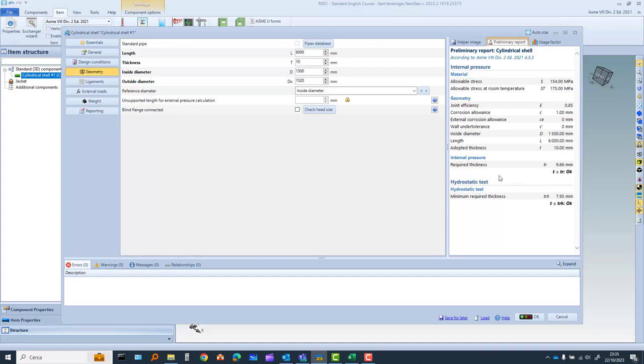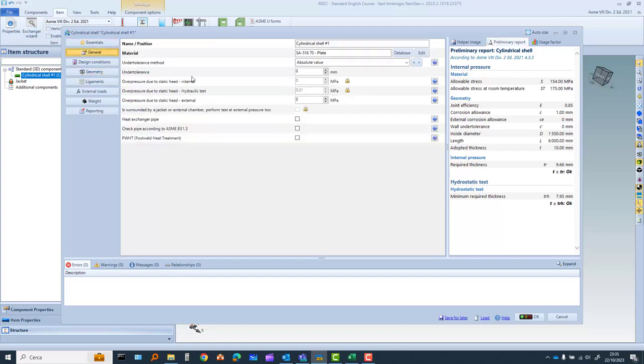Just a small remark, among the different general characteristics you have the under tolerance. I forgot to underline this when making the previous example. The under tolerance is 0. Why? Because the material used, which is SA 516 70, as in the previous case, has a tolerance of 0.25 millimeters.